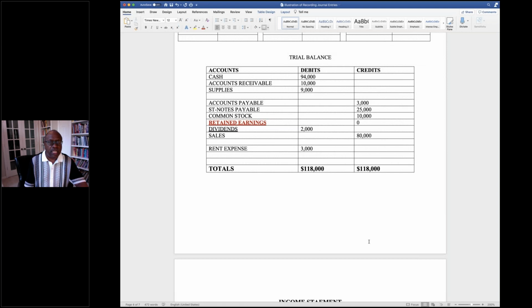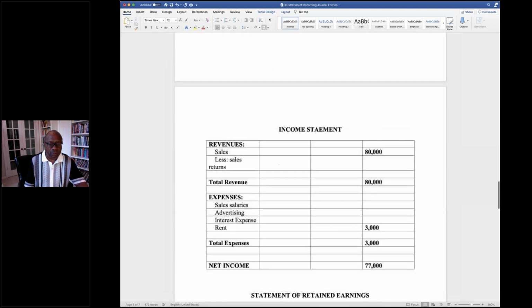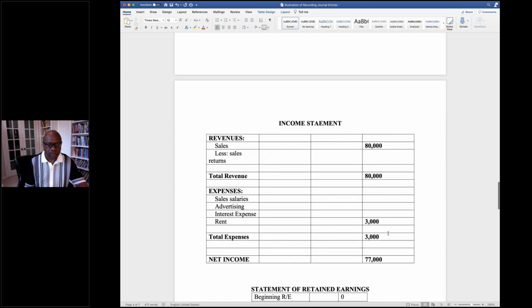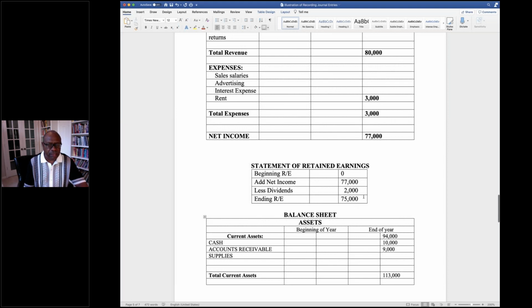they resulted in us, first of all, making net income of $77,000. This is all, you know, you're going to see for the business. You don't see anything prior to this. So if you look at this company, they made $77,000. They retained $75,000 in the business. They paid $2,000 out in dividends.